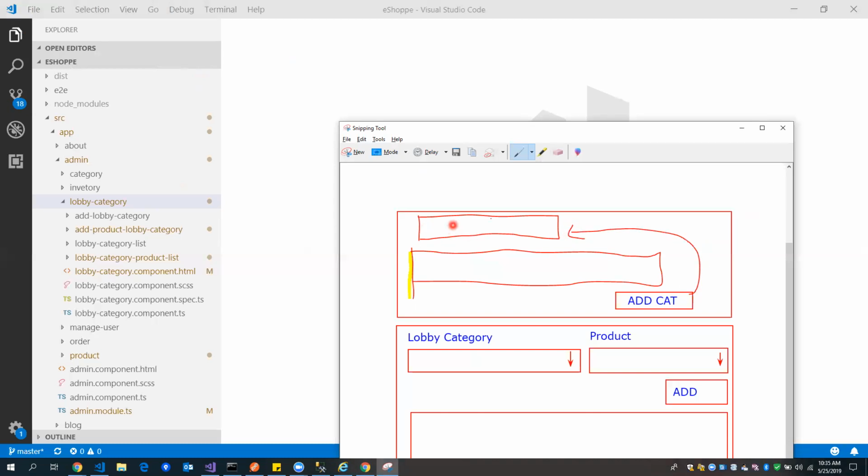When you keep on adding, let's say hot deals, new collection, deals of the day, deals you might like, all these things will keep on adding into the list. So this much part is add lobby category and lobby category list. Understood?